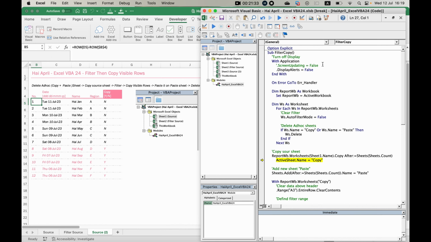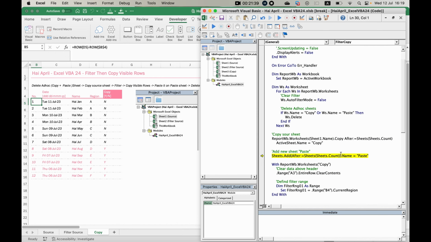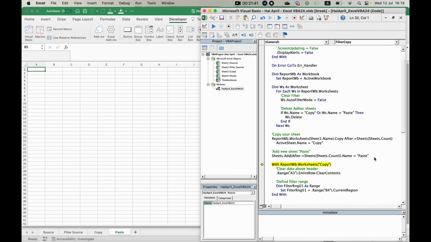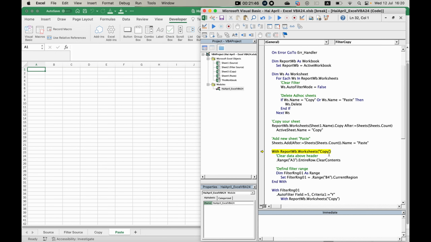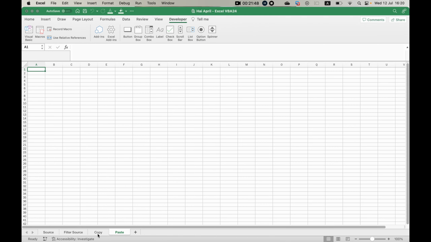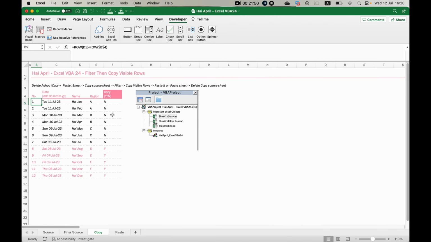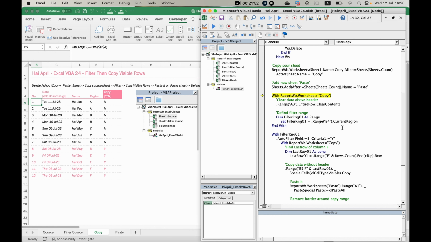Copy the source and rename it to the copy sheet. After that, we add a new sheet with the paste, and then move back to the copy sheet.